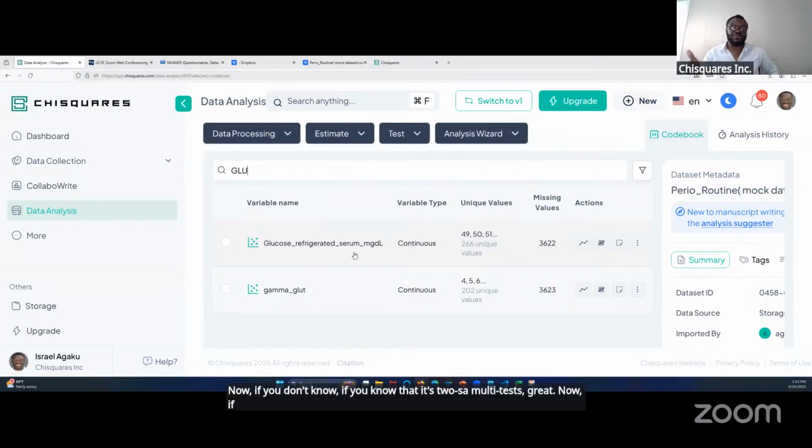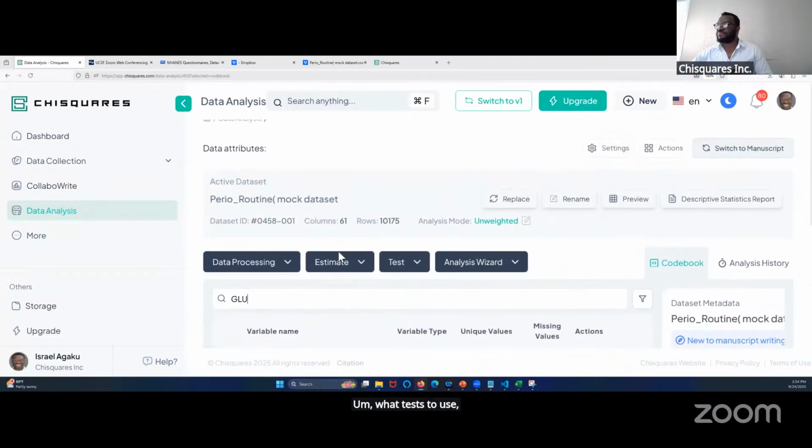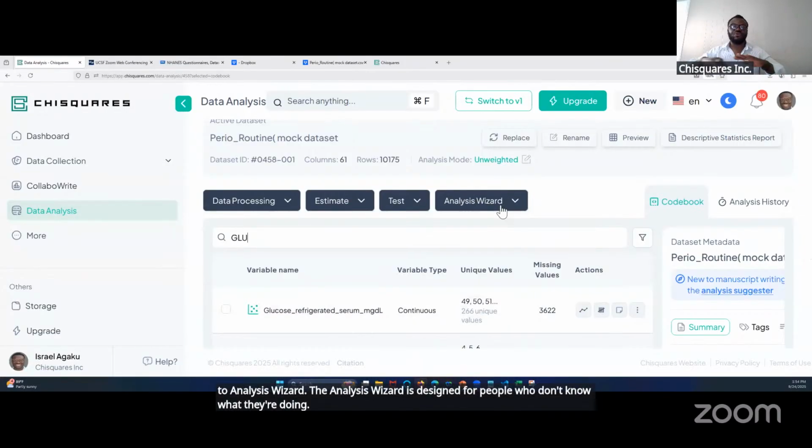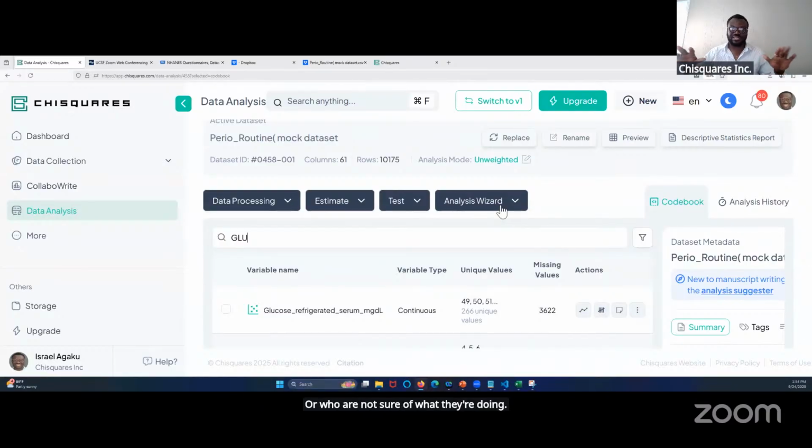If you don't know what test to use, you can simply come here to the Analysis Wizard. The Analysis Wizard is designed for people who don't know what they're doing or are not sure what they're doing. It's designed to help you, so you don't have to memorize all the tests in this world. You should save your brain for something else.